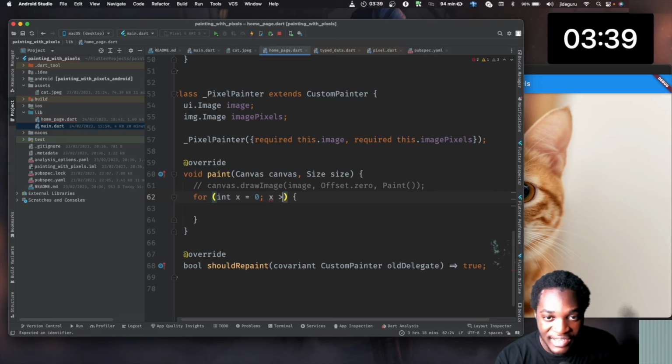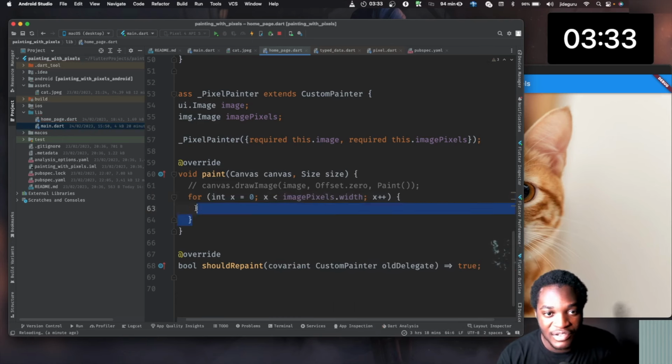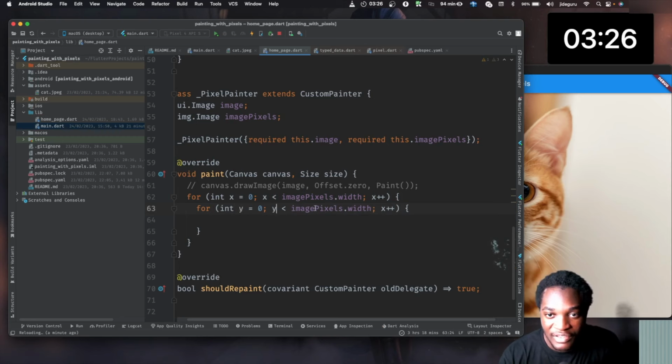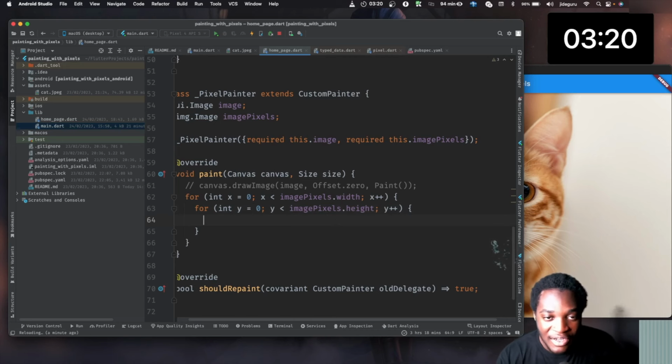If x is less than imagePixels.width, then x++. Let's copy this. I'm too lazy, so I have to do a lot of copying. Y: if y is less than height, then y++, right? So now this is pretty good. We are accessing each pixel.